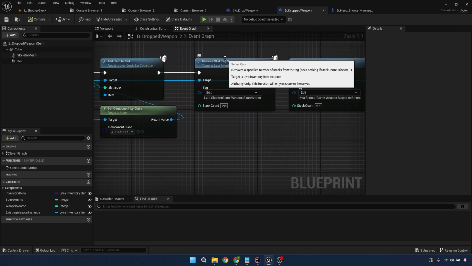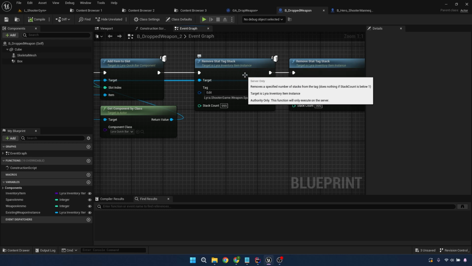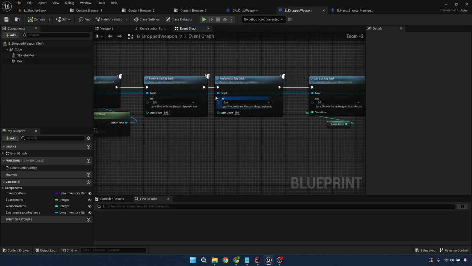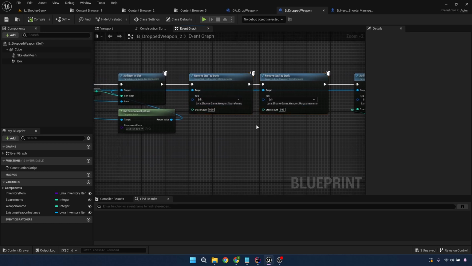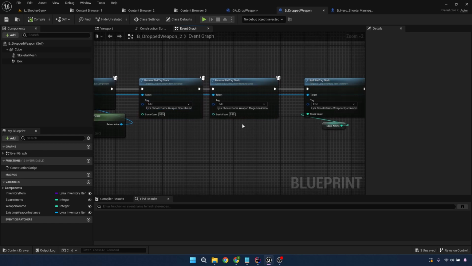The next thing that we're doing is we're going to remove the stat tag stack. What this does is these two right here, the spare ammo and the magazine ammo. If you don't add these here, so we're clearing all of the ammo that's in there, you get this weird stacking where your character just spawns infinite ammo.